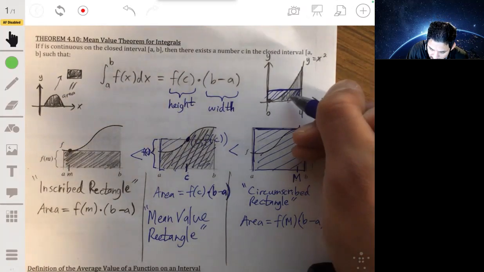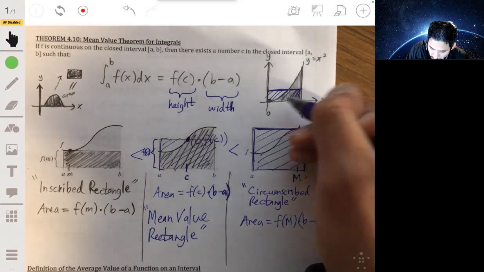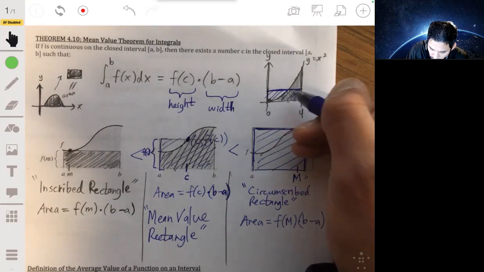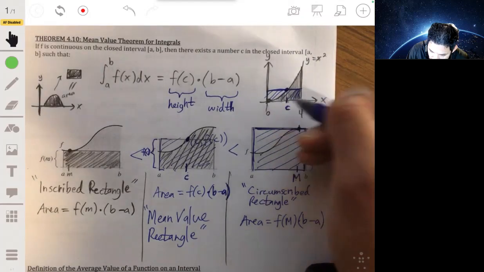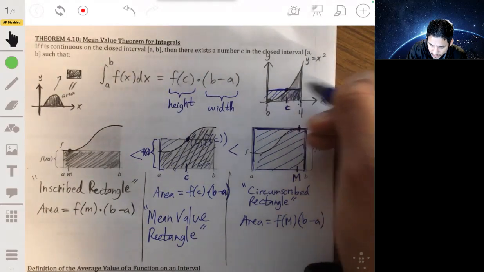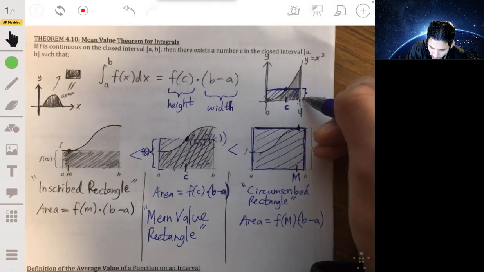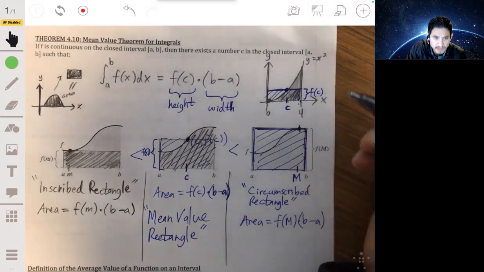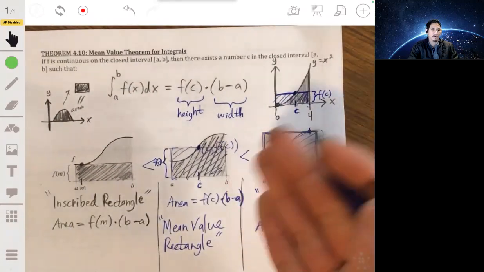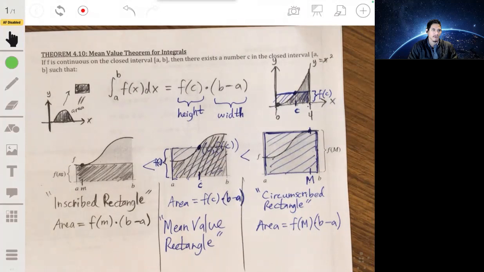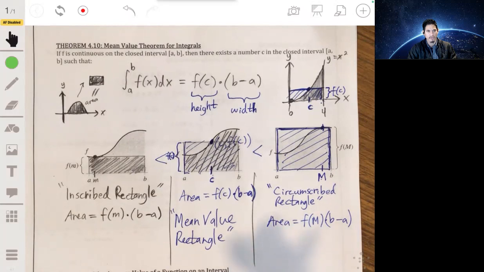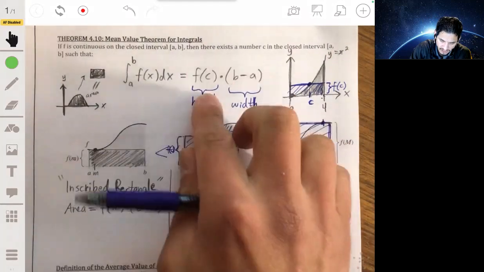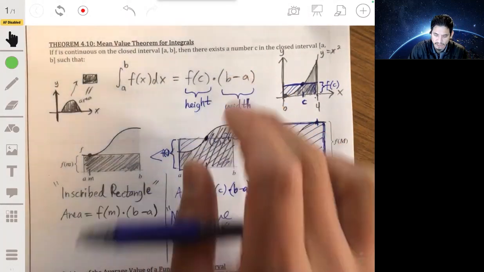And what do you know? This has the same width as the integral from 0 to 4, so it has a width of 4, and its height is found by evaluating f at c, which is going to be between 0 and 4. So this will have a height of f of c, and you can demonstrate this with any drawing you make. Don't overthink this, because I know some students I've worked with overwhelm themselves by overthinking it. It's just a rectangle: the height of the rectangle and the width of the rectangle.